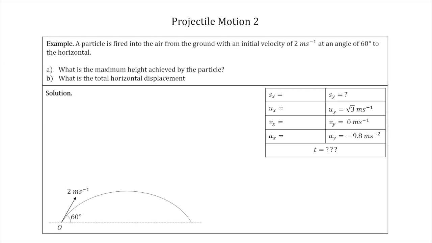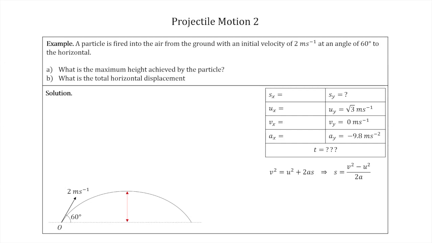So the solution is to find, if you look at my diagram, this height here, this red arrow, and so we're trying to find its displacement. As you can see from our table, we have u, v, and a, and we're trying to find s, or I should say uy, vy, and ay, and we're trying to find sy. So if we remember our Suvat equations, we can use this one, v squared equals u squared plus 2as. I haven't bothered to include the subscript y because this would also apply for the horizontal direction x, so I'm just using a general v, u, a, and s. Now we're trying to find s, so let's just straight away rearrange this equation to make s the subject. So doing that, we would get s equals v squared minus u squared over 2a.